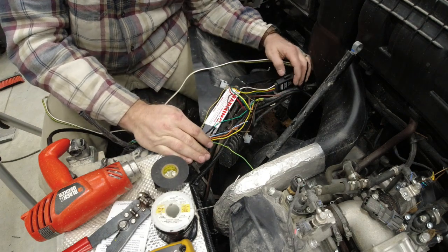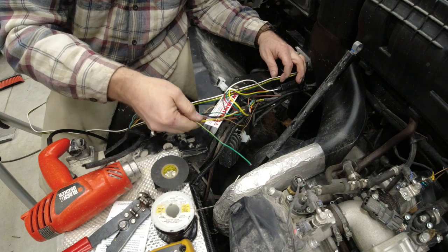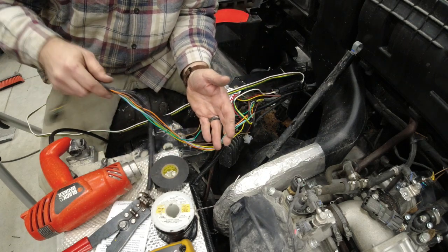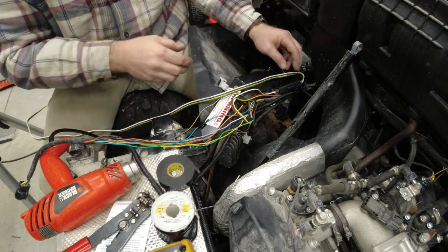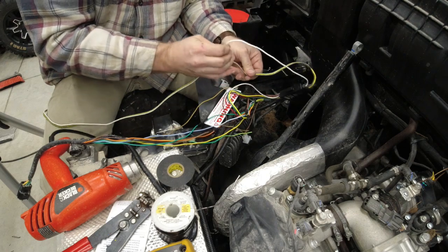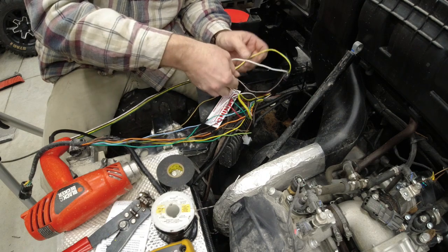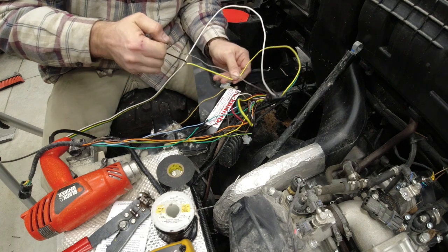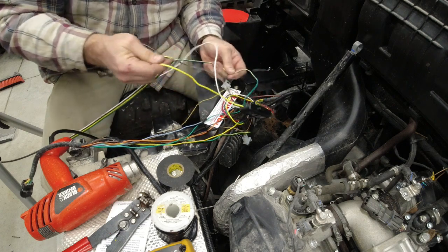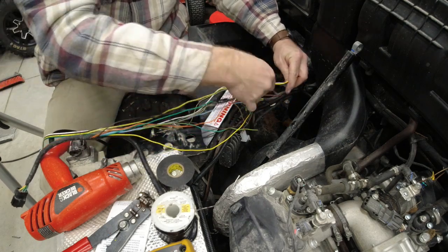At this point, all of our incoming signals into this box are taken care of. And what we need to do now is tie in to these wires with what we cut off, because we're going to use these wires here that we cut. We're going to use those through the original plug to get us out to the bed. And it's fairly simple as well. Split these wires apart so we can actually splice into them. And if you don't want an actual trailer plug, like a 4-flat trailer plug, you can just cut these off. But we're going to leave that 4-flat tail on there for him so that he's got it if he wants it.